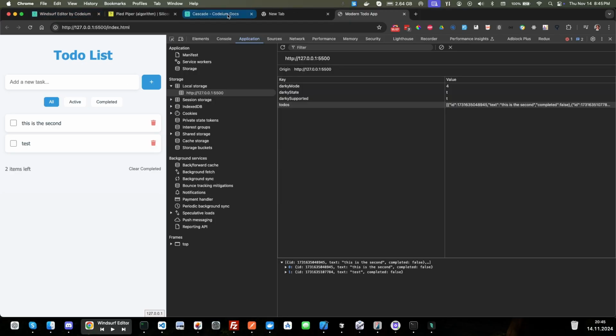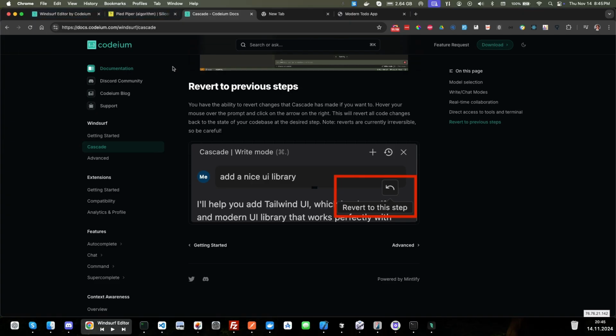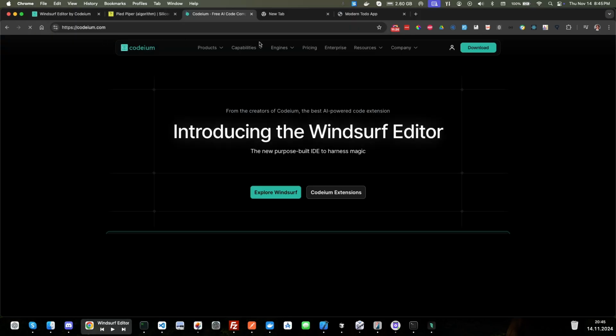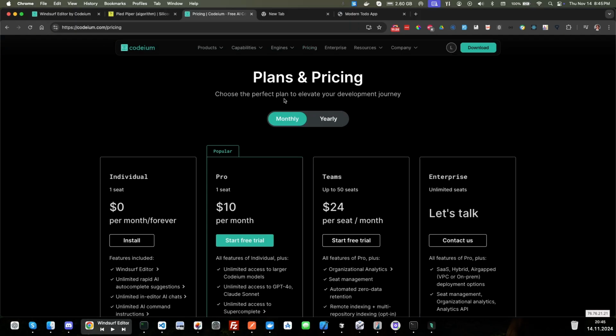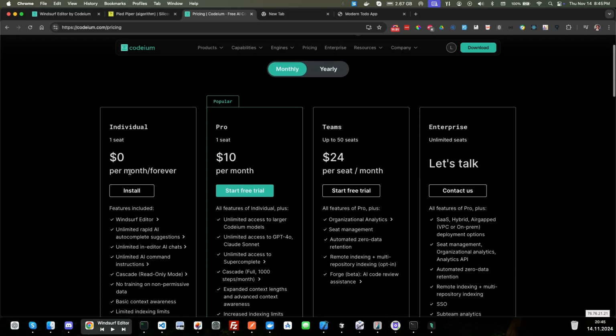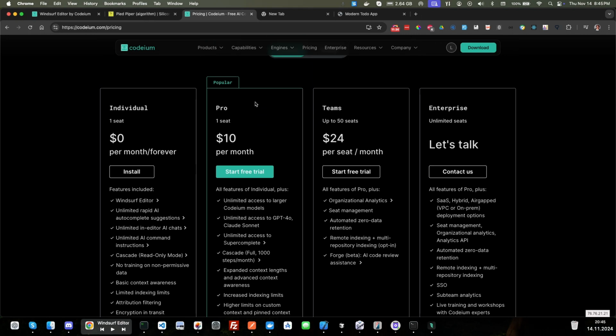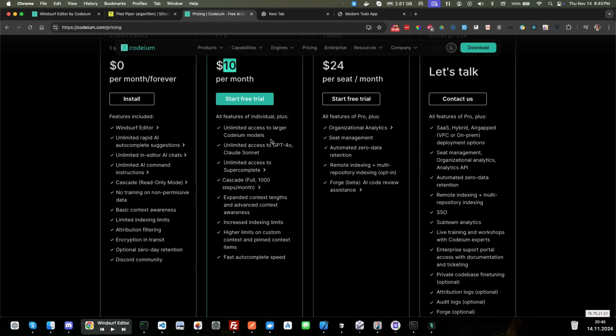One thing we didn't look at, and I'll just go to the site again and go to pricing. Is this here? So this is the pricing. It does have a free tier, which is limited, but then their popular, sort of their Cursor tier here is only $10 a month, and that's half of what you pay with Cursor. And this is actually, I mean, for an early test here, it's looking as good as Cursor.